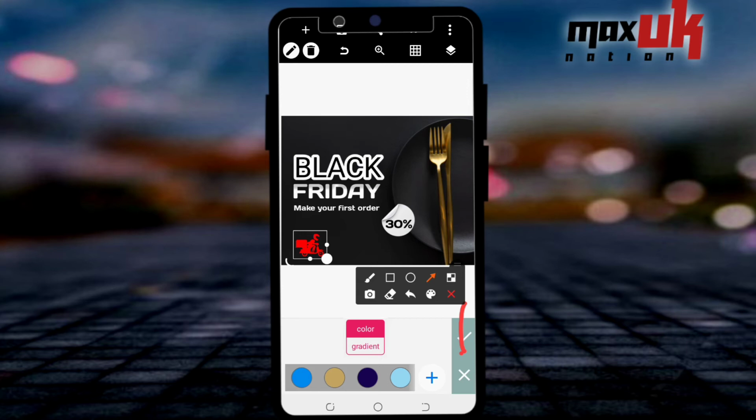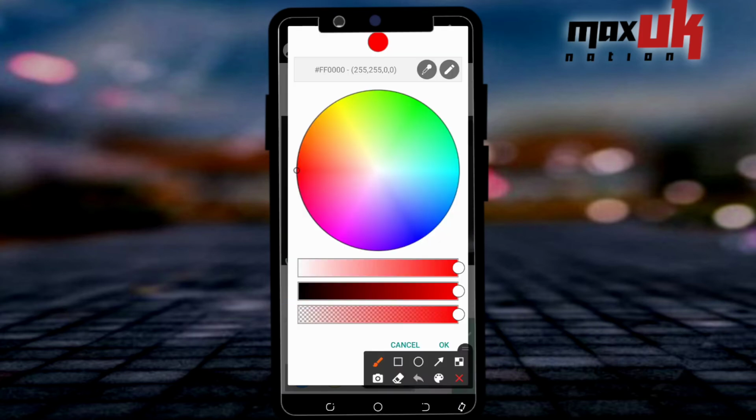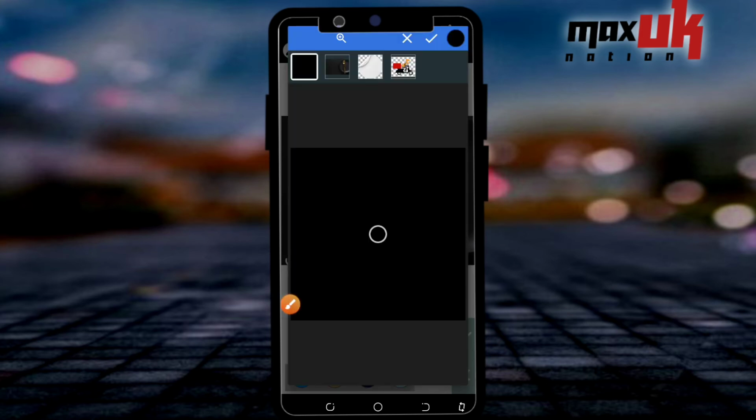We are going to select our color from the spoon, and how we are going to do that is to come to this plus icon. Once you click on the plus, you come to this eyedrop icon. You want to click on that. You now select this background that has the spoon.